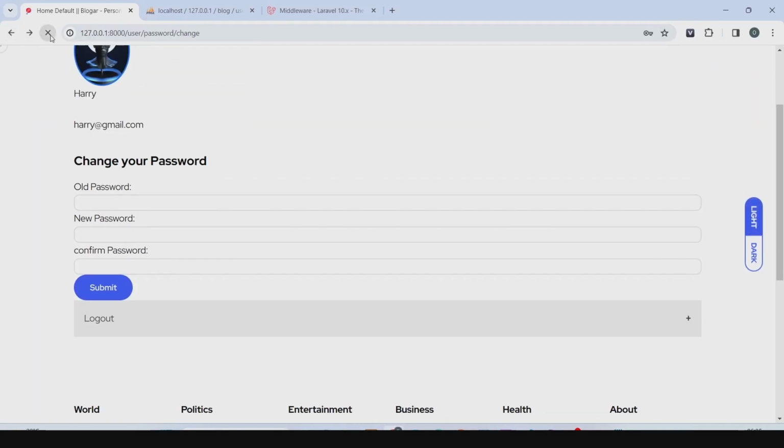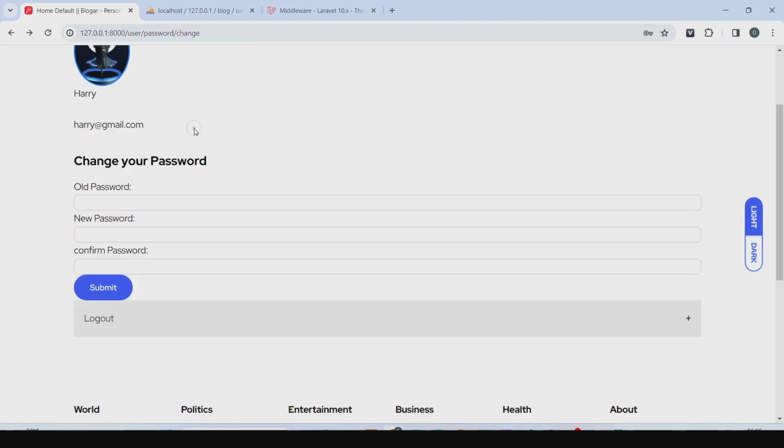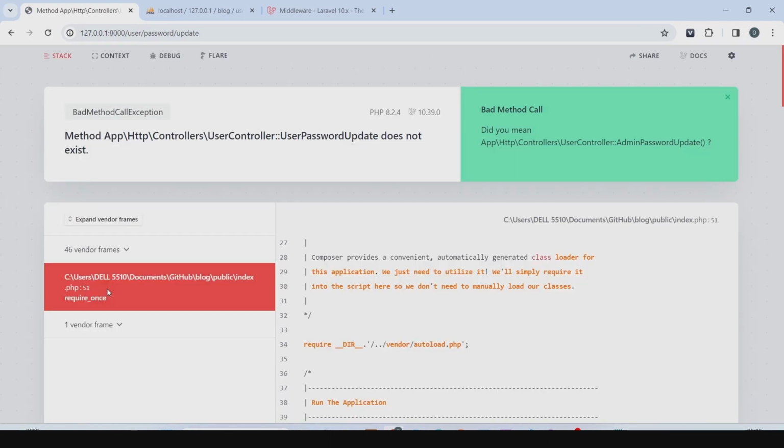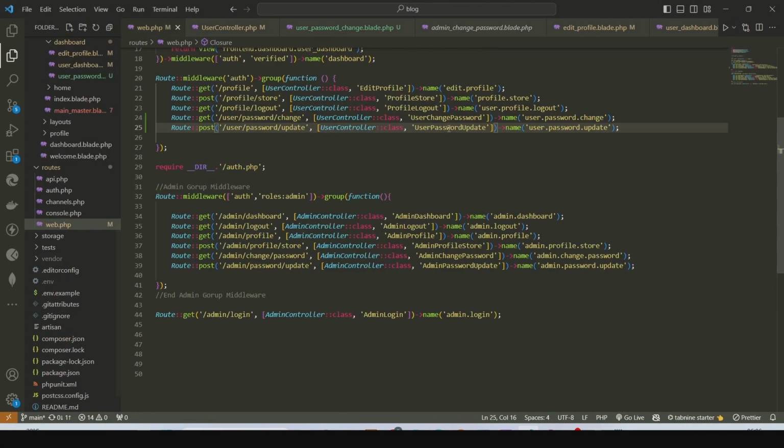Now let's go back, load the page. Now let's find the validation we did. So now let's submit. User password update does not exist. Okay, what is our method name? Our method name is user password update.